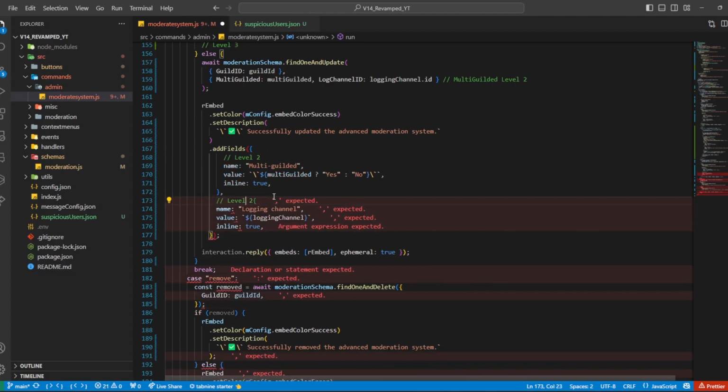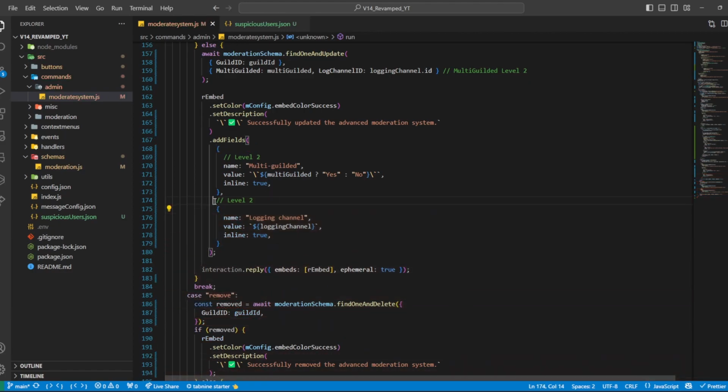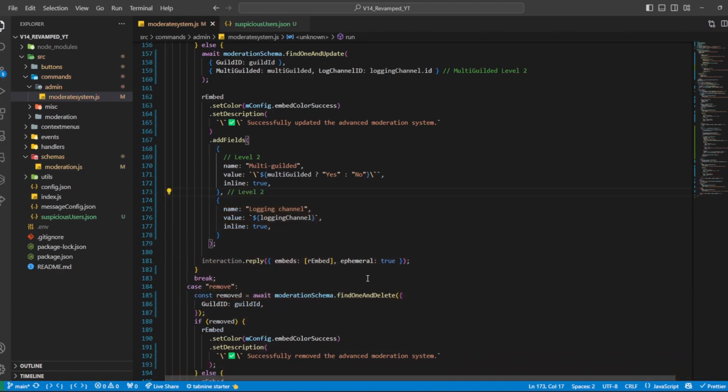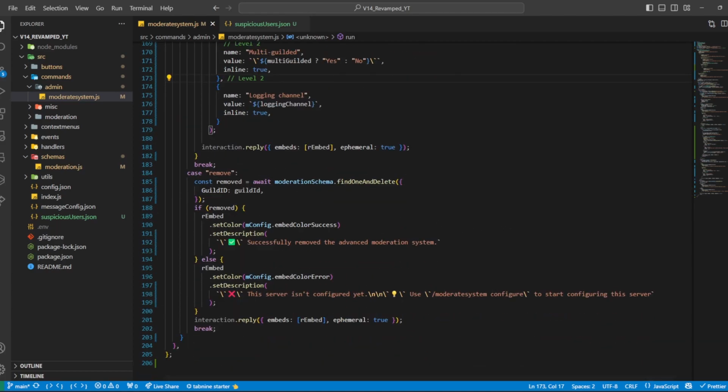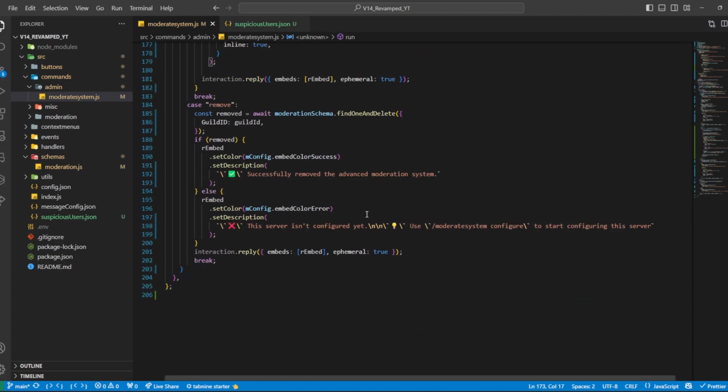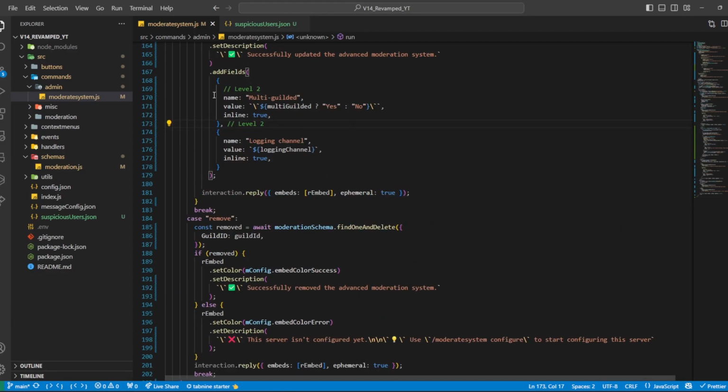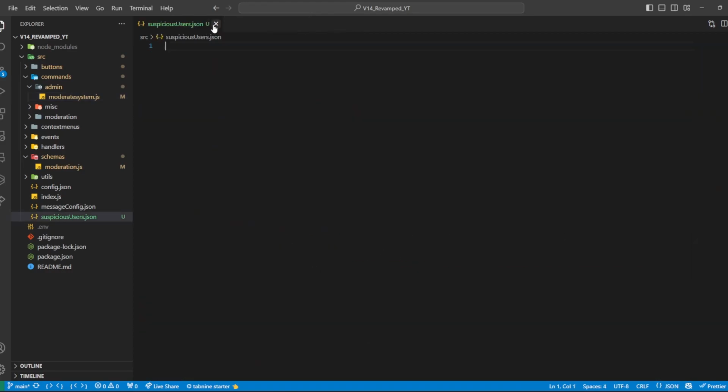And I put this in a new line. And then we have the moderate system command all set up.